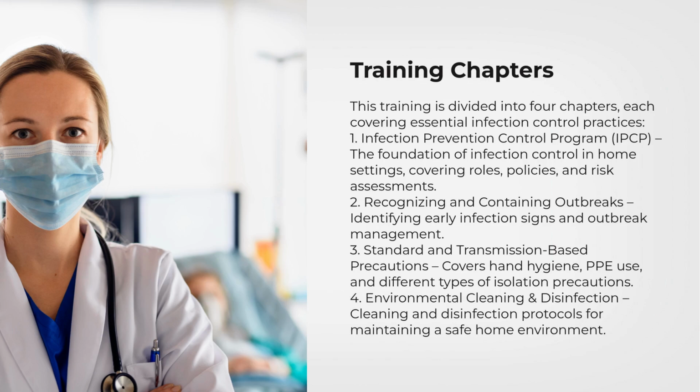Training chapters. This training is divided into 4 chapters, each covering essential infection control practices. 1. Infection Prevention Control Program (IPCP), the foundation of infection control in home settings, covering roles, policies, and risk assessments. 2. Recognizing and containing outbreaks, identifying early infection signs and outbreak management. 3. Standard and transmission-based precautions, covers hand hygiene, PPE use, and different types of isolation precautions. 4. Environmental cleaning and disinfection, cleaning and disinfection protocols for maintaining a safe home environment.